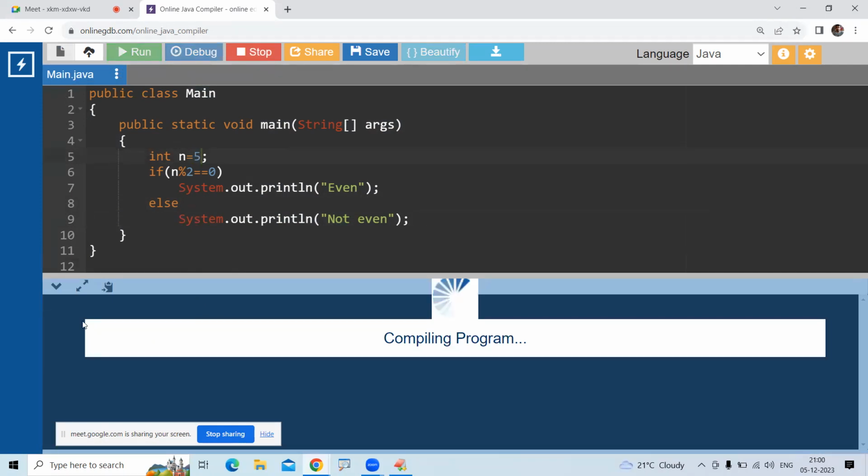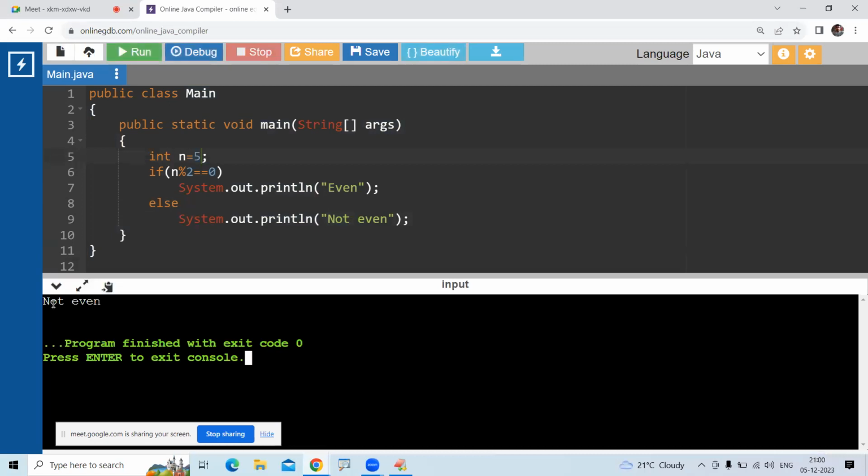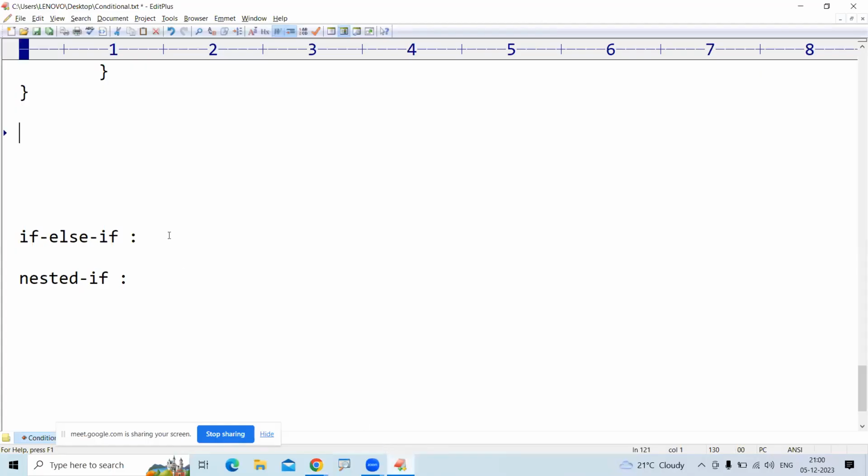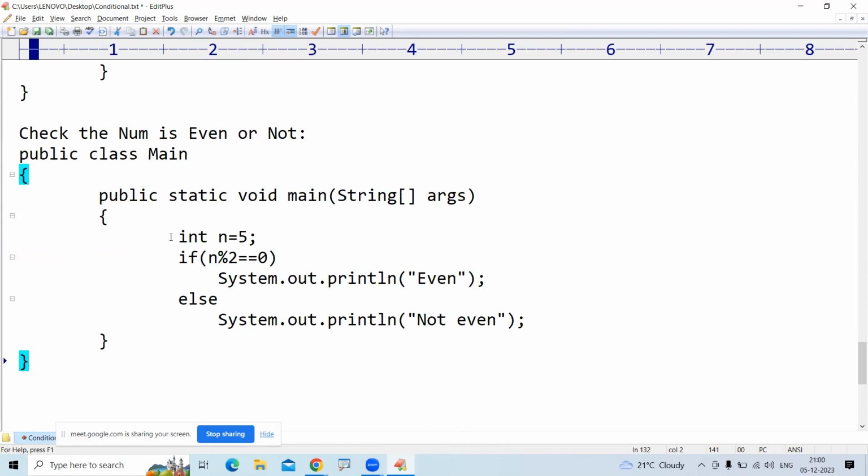So this is how we are writing the code to check the number is even or not.